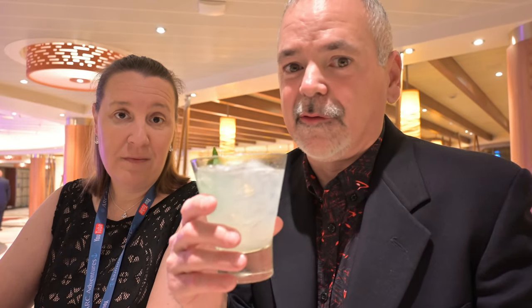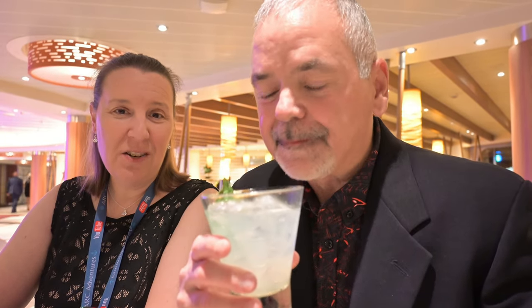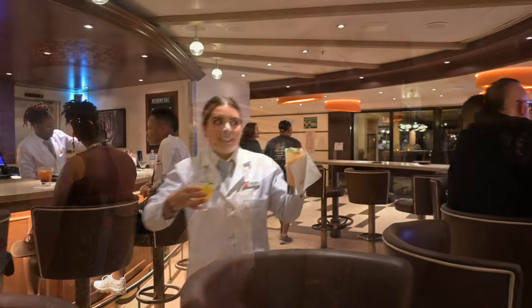But let me give this a little go, the basil drop. Restorative basil drop. So I think you would like this if you're done with all the sugary drinks for the day. It's not real sugary, but it's not too bland or anything. And it's got a lot of mint. We're getting ready for dinner, so I just want a little subtle. Yeah, that's good. I like this. I'd give this one a solid 8 maybe.